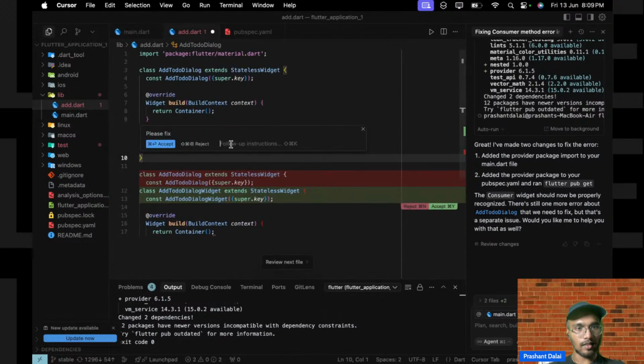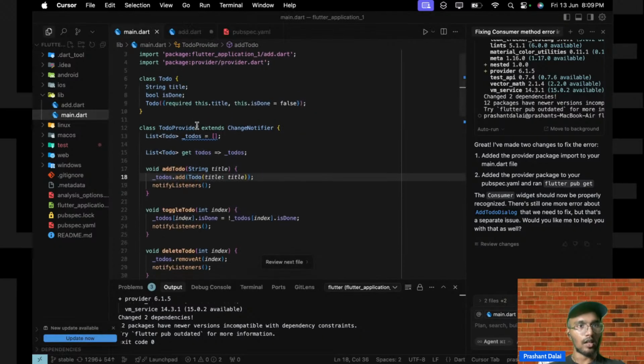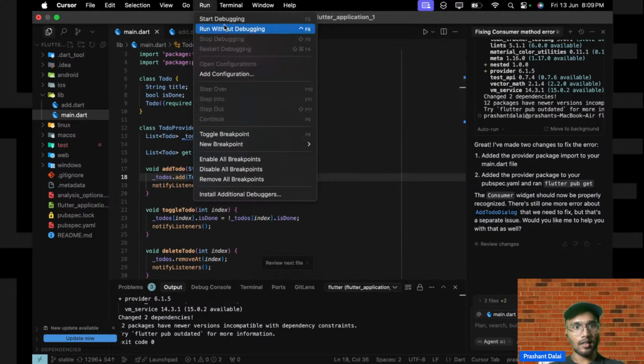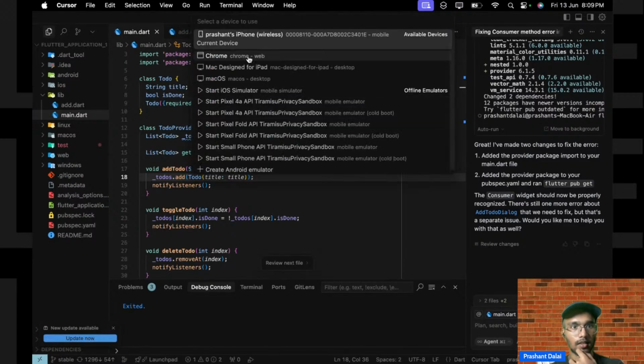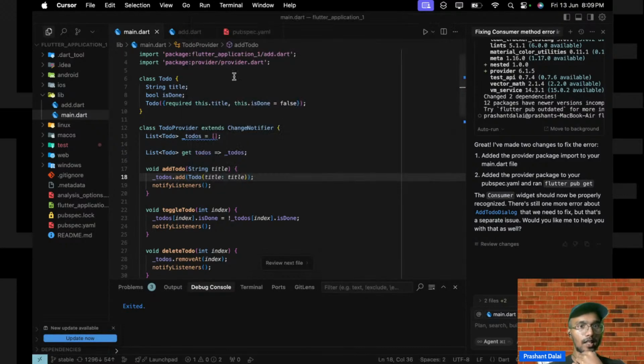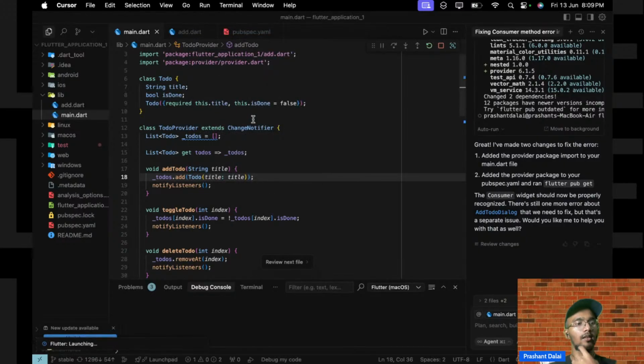Let's add some things. Done. Let's run it, folks. I can't run it, so you won't be seeing. So let's run on... folks, I have already told you, we have website, macOS, and everything is here. I am running on macOS, so let's create a macOS application.